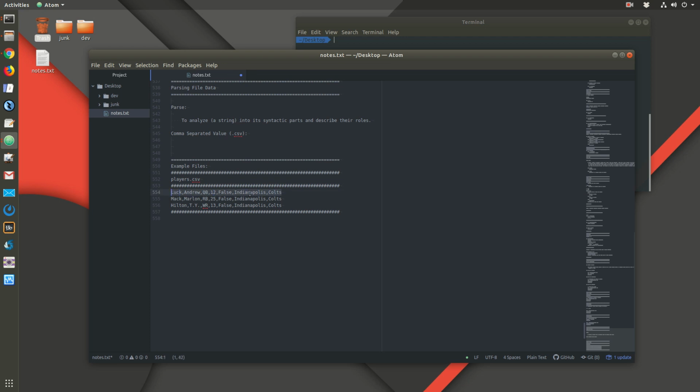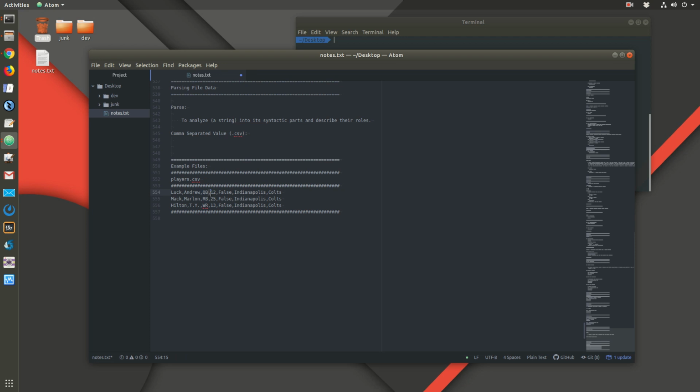There's a new line character here. We know that in these files, whenever the text editor moves to another line, there's actually a new line character there. So each of the individual players are separated by a new line character, and then each player has different attributes or values, and each of those values is separated by a comma.